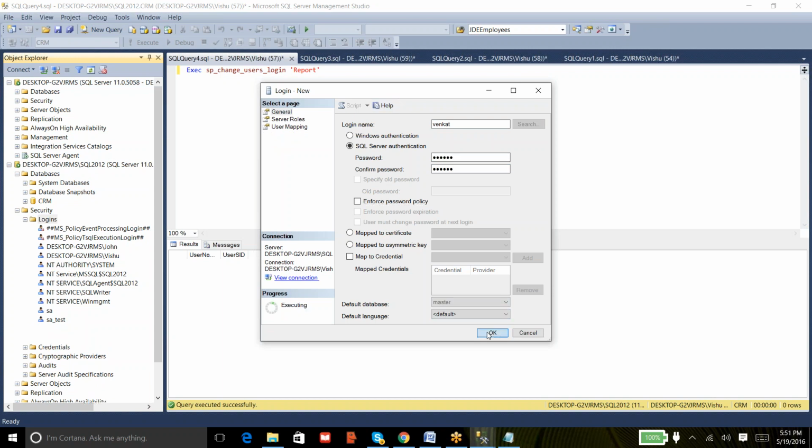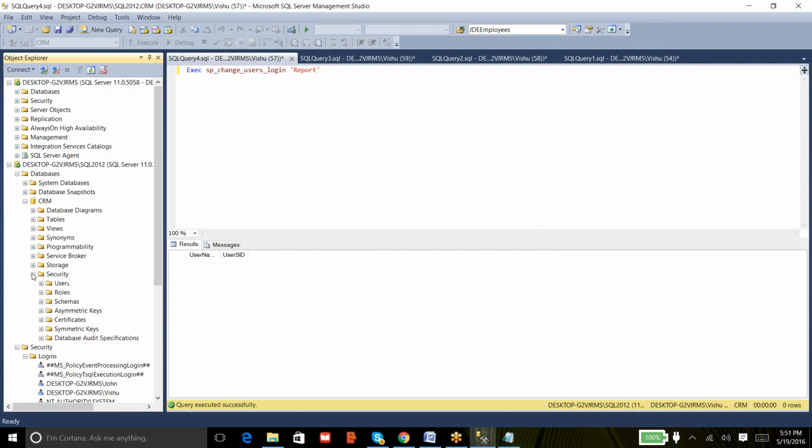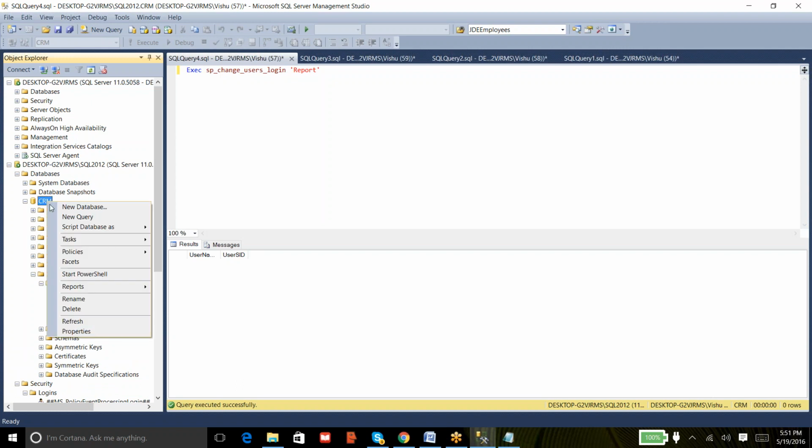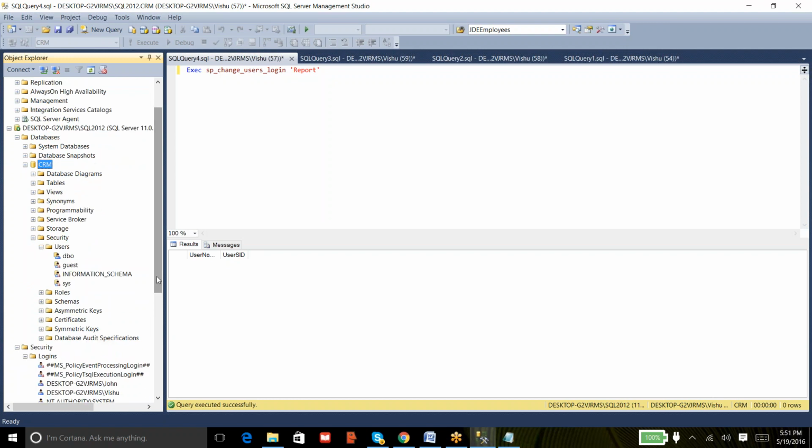Now we have a login with the name Venkat, and if you go back to the CRM database and users, where is it? It seems I have deleted it.